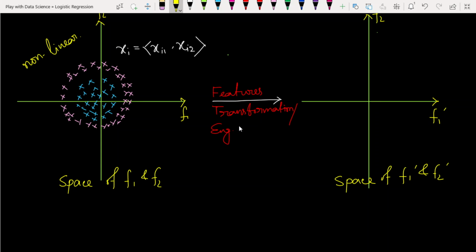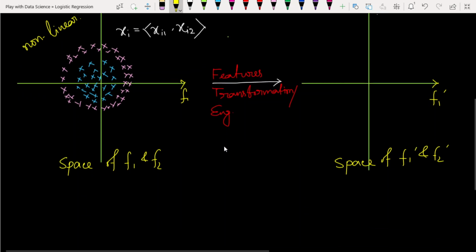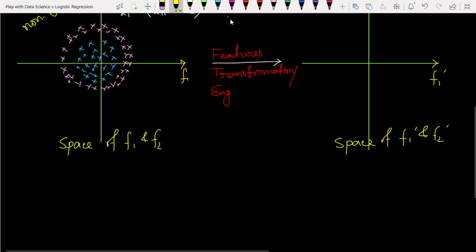Now I want to transform this. This is the creativity. This transformation depends on your practice, how creative you are about the mathematics of the features, how you visualize the data, and how you use your knowledge and mathematics. This is the main thing. It totally depends on your practice and your experience with data. Here we are using this type of feature engineering.